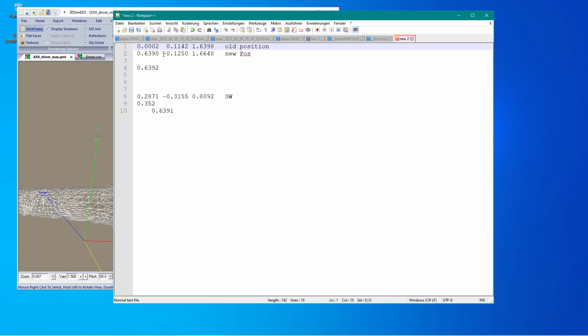So we have to use a negative value, but we need the total value also here, so we can add these two together. That is 0.239. Is that correct? Yes.